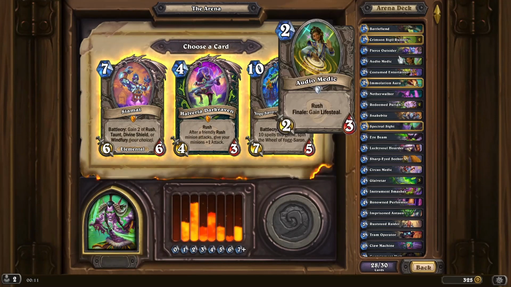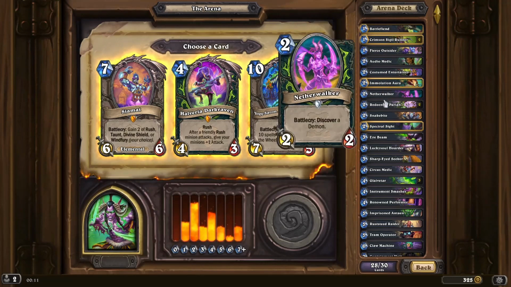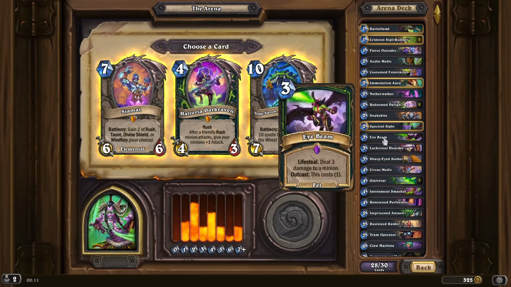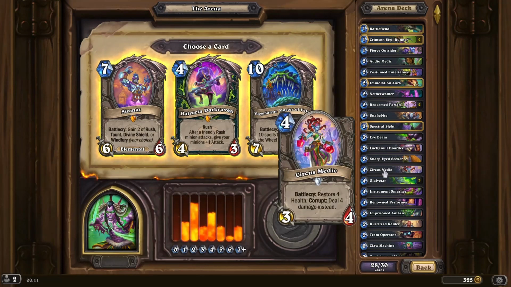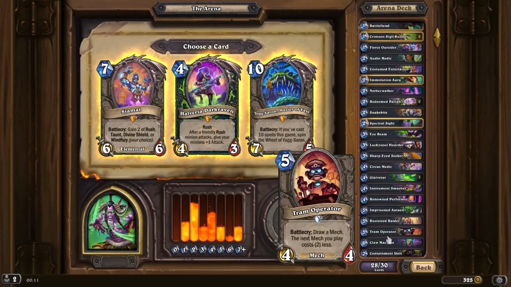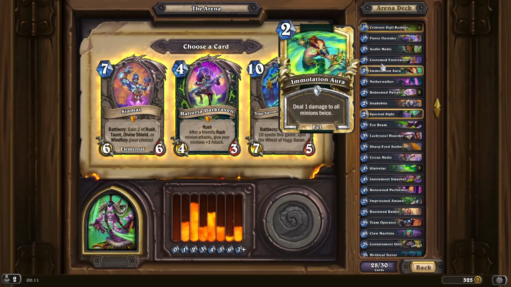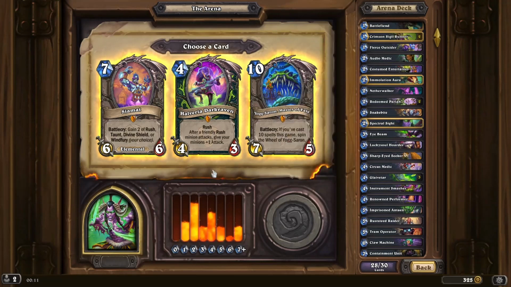This is interesting. How many spells do I have? 1, 2, 3. Like 3 spells. We're not getting any more. So the Yogg's Run is pointless. It's kind of a semi-aggressive deck. I do have a lot of like early game stuff.